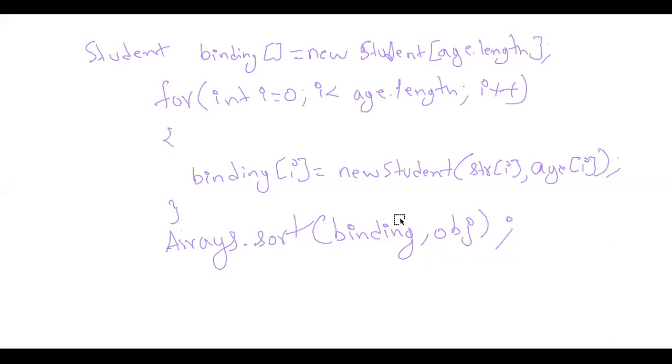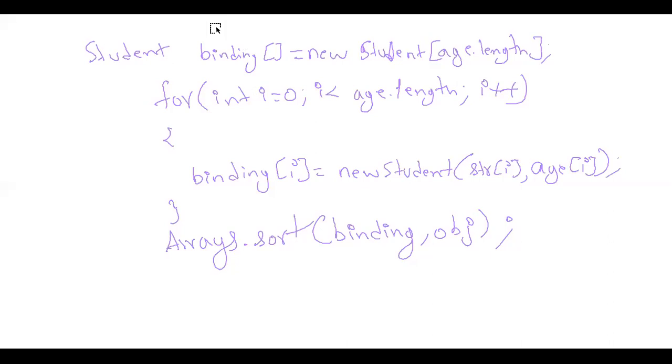You have to create that comparator object and give it to the sort method. So the sort method now accepts two parameters. One is which complex array to sort. Second one is how to sort it. So this object is an object of a class. Whatever you are seeing, that obj is the object of a class.